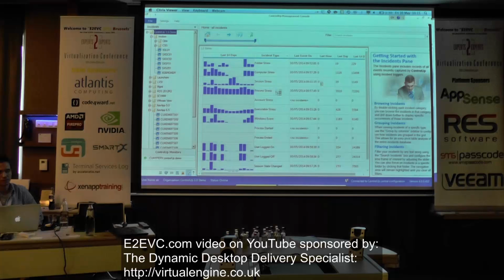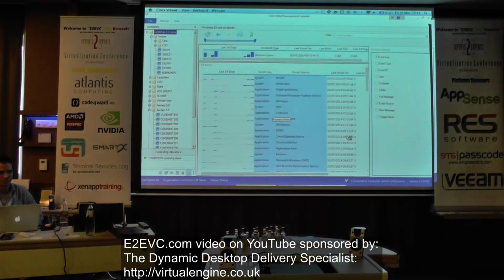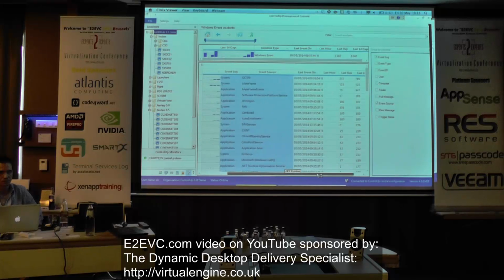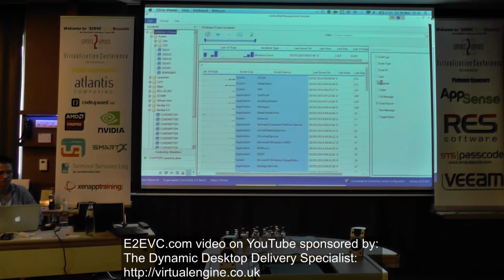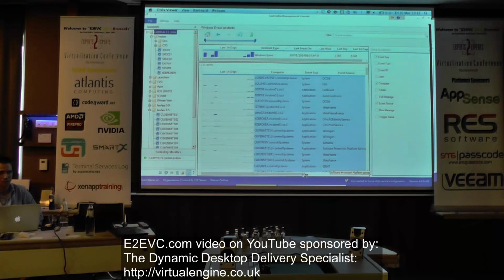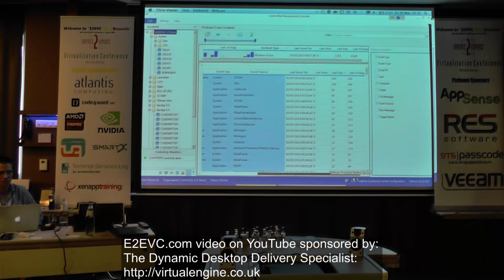Windows events are, as you probably know, a very important element in troubleshooting environments. This is a great screen which shows you the top ranking events in your environment. You can play with the last hour, last day, highest ranking computer with the most events. You can play with this grid any way you want. It's similar to the Excel pivot table concept. You can play with the time range and the group by columns and get some really valuable information.